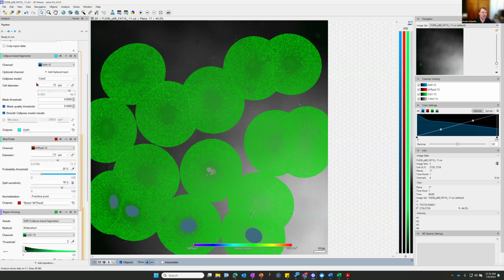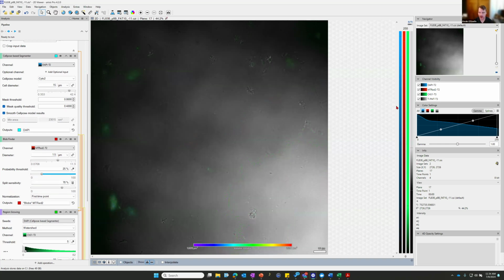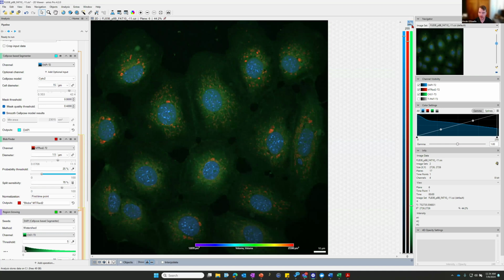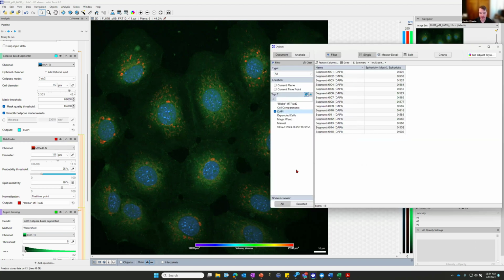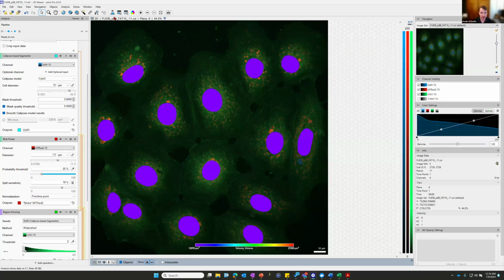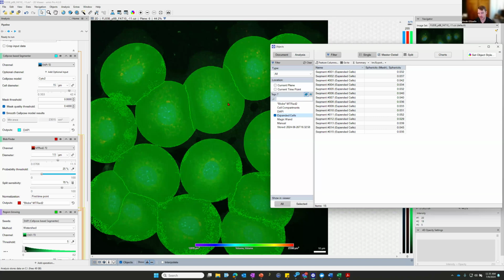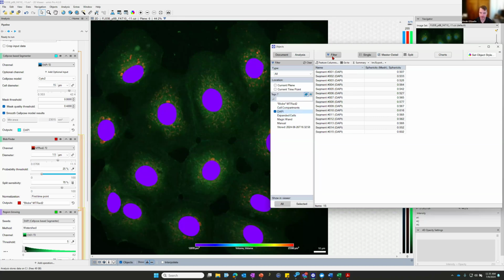And then when we're building our pipeline, I always think, what is my goal that I'm trying to achieve here? So this is an example data set that we have in our hands. And from here, what we wanted to do is, one, get each of these objects or these cells. Number one, how many do we have? We can count that by either counting all of our DAPI up, or we can do it by counting our expanded cell objects that we have here. Right, so both are 15.